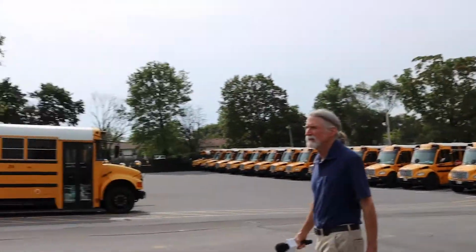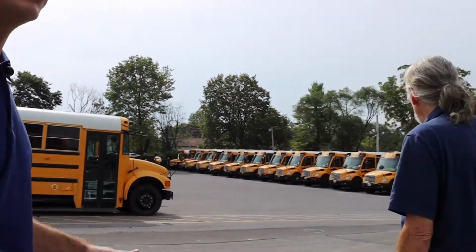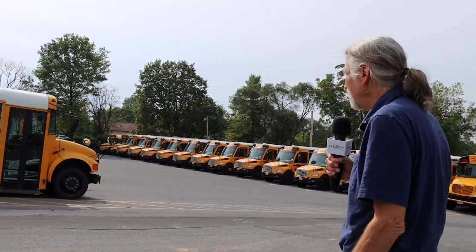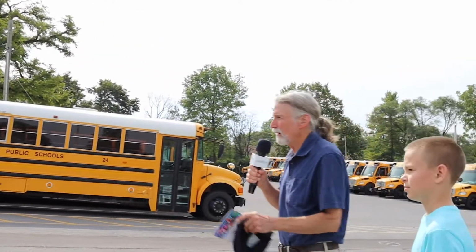Austin, also here at City Yards, we house our school buses. This is where our city school buses will be held all summer long. After their runs, this is where they come and park. Wow. Now, the school buses are maintained here at the garages as well? Yep, our city garage maintains these school buses as well. Wow. Let's count them off here. Well, we'll do that later.